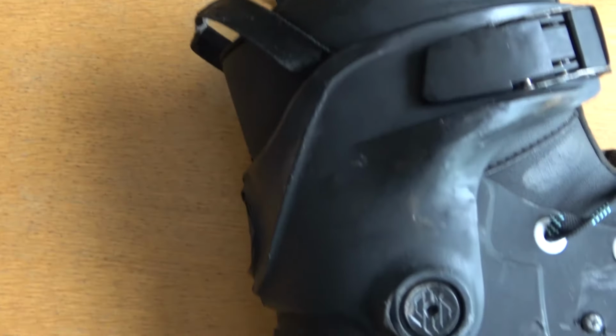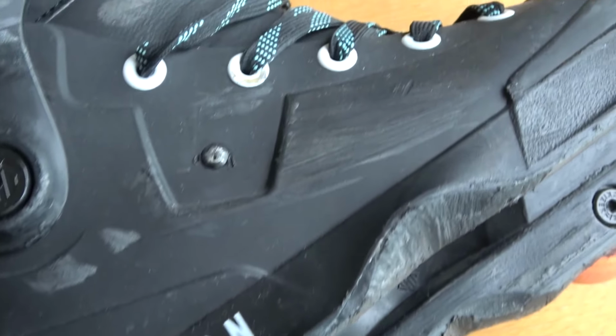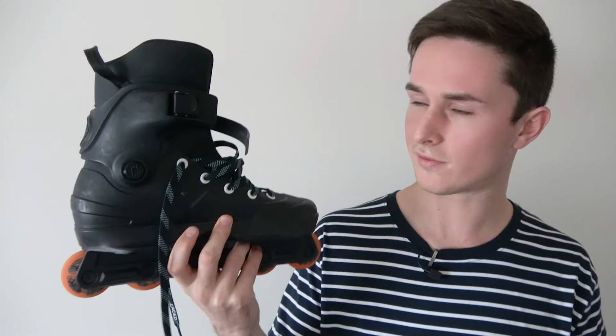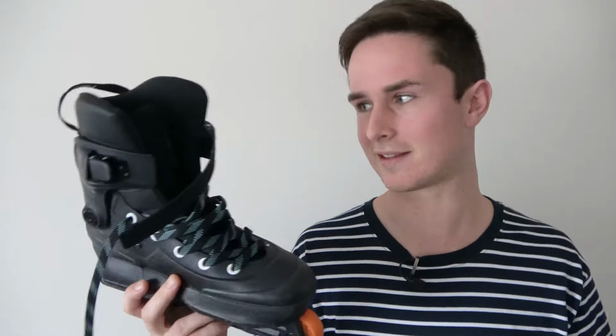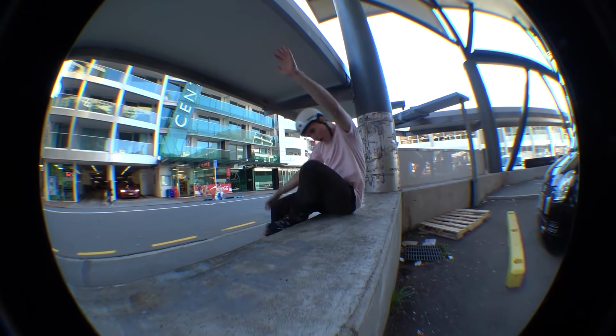The version of the Basic 2 I have here came with the older Aeon cuff. I think the newer ones come with the newer cuff now, but from my experience, this cuff is totally fine. On my first session of them, I was worried it was going to be stabbing into me on top sides because I did a stall on coping and I really noticed that. But then when I'm actually doing topside grinds, I don't notice anything. I don't have any complaints with how this cuff performs. Other than the buckle protection isn't too great.